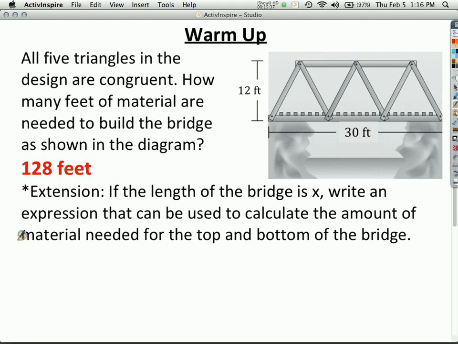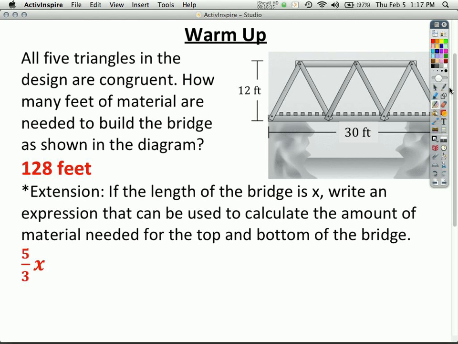So, there's good news for a lot of you. A lot of you have something that's the same meaning as this, but the simplest way to write it would be 5/3 x. However, if you in any combination somehow indicated that you had to divide by 3 and then somehow multiply by 5, that would work. And some of you put 2/3 x plus x, and that's the same thing, but you failed to realize that 2/3 x plus x can be written as 5/3 x. That's a much simpler way of looking at it. So if you're not sure if yours is right, go ahead and let me know, and I will tell you whether or not it's the same thing.